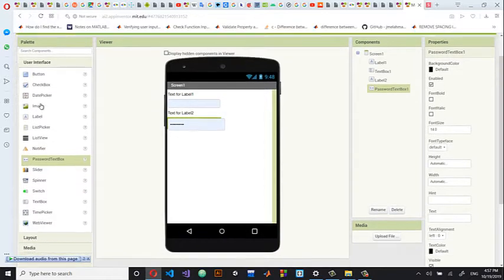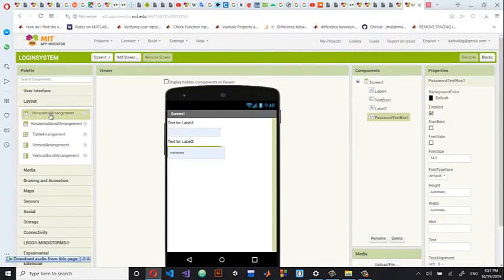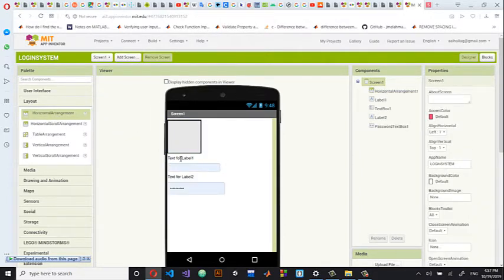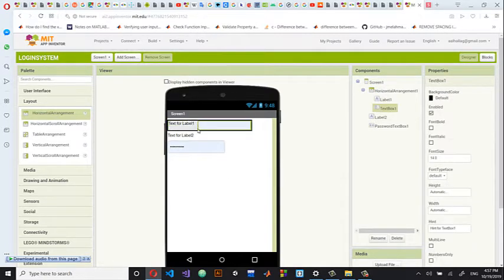So if you want to enhance your design, you can go to the layouts. Basically, if you choose the horizontal arrangement, you will get the luxury of placing stuff beside each other horizontally.